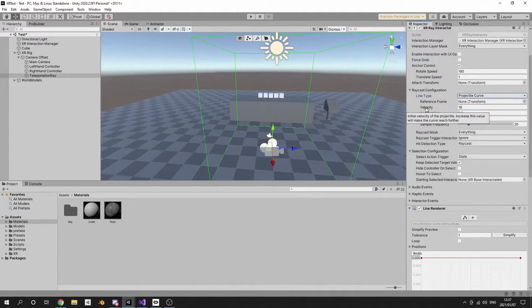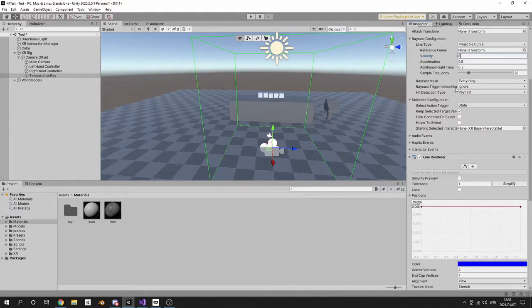It will just create a normal curve for the raycast. The value that I've found that really works for my type of project for the velocity was 8. You can play around with these settings by yourself to find the perfect values for your project.